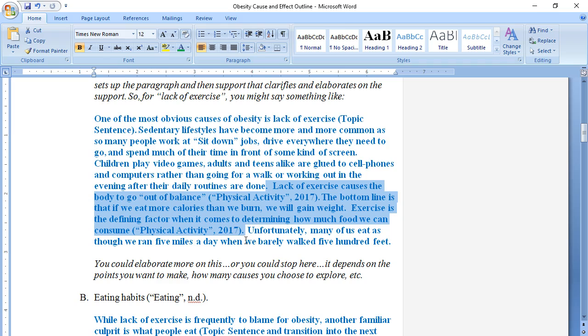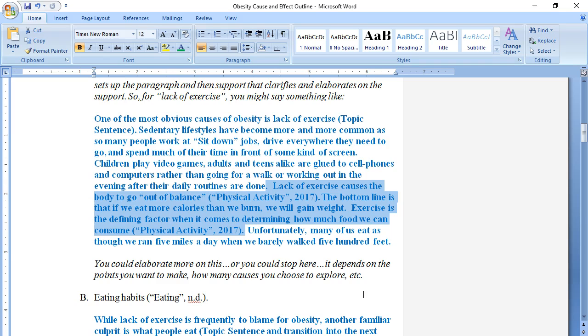I've talked before about the sandwich method of citing, so that you basically have the first reference to the outside source and you put an in-text citation following it, as we have here. Then we have all the other stuff that's summarized from that source. These are all summaries, by the way, except for stuff that has quotation marks around it. And then when I finished using stuff from that source, I ended it with another in-text citation. And again, it basically means that this little chunk right here came from or is paraphrased from the Physical Activity source that I've included on the references page.